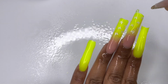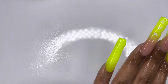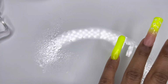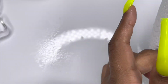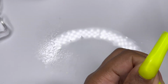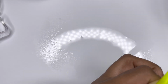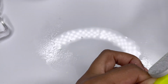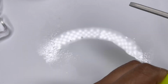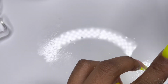So once that was all done, I sprayed my nails with some alcohol to take off that tacky layer. I brushed it off and then wiped it down with a paper towel. And then I go in and begin my filing process. I start off with my hand file by filing the sides. I'm so sorry that I was out of focus and out of the camera, but I'm filing the sides and then the free edge, and I do that for all of the nails.